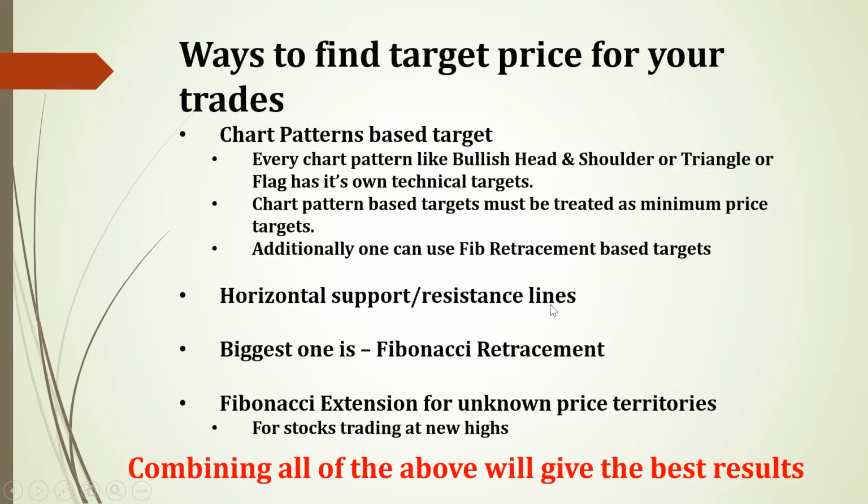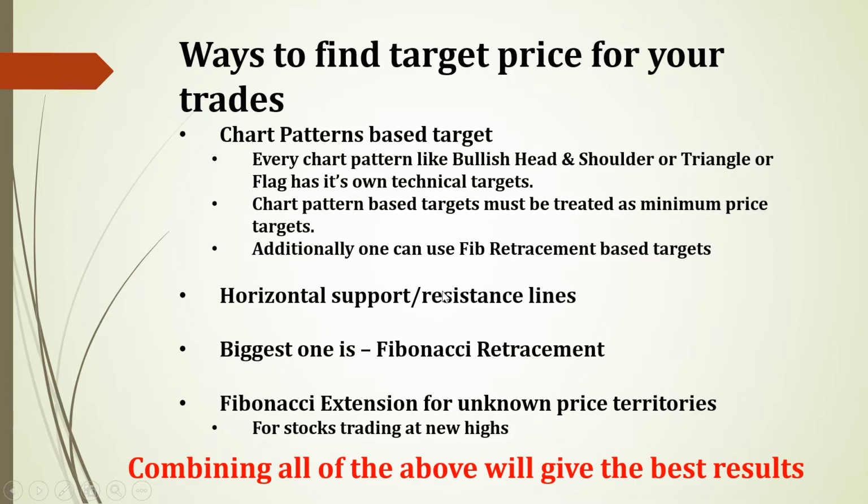The other thing which will help you, which most of you should know, is your horizontal support resistance lines, which you draw by identifying multiple previous historical price points where peaks have happened or bottoms have happened or congestion areas have happened in the price. Those horizontal lines work as support and resistances, and can also be used to identify your price targets.